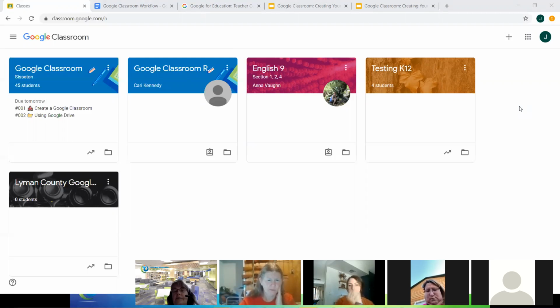If you've already created classrooms, this is a chance for you to go in and do some of the fine tuning that you would typically do, whether it's creating new classes for next year or cleaning up this year's classes. So I wanted everybody to be able to get logged in so that we had that capability to share. You won't have any class lists for next year yet, but you can still set up your structures and start thinking about your content. So it gives you that capability.